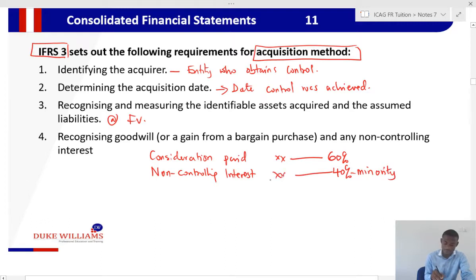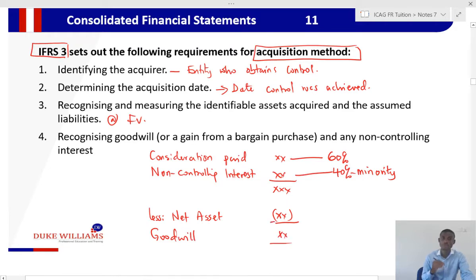What is their value? When we put these two together, this gives us the actual market value of the business. It gives us the market value of the subsidiary. So when we less the net assets, and when we say net assets, it is the total assets of the subsidiary less total liabilities at the date of acquisition, then we have goodwill. And the goodwill is recognized in the group account, in the consolidated account, not in the accounts of entity A, who is the investor or the parent. Goodwill is recognized in the group account.